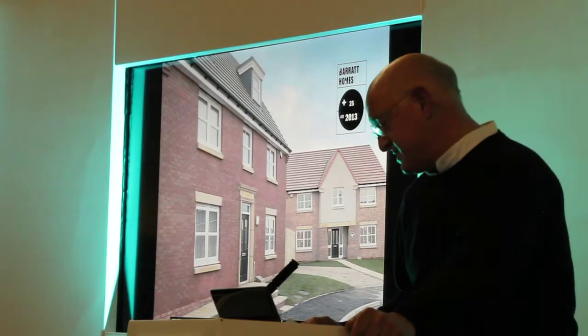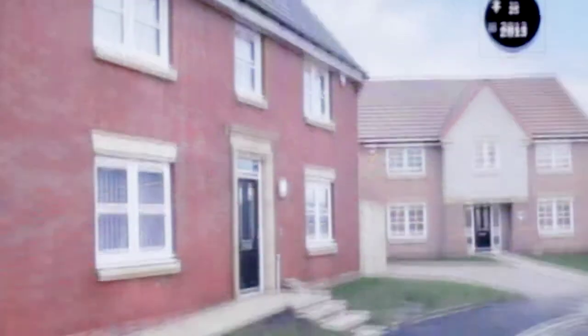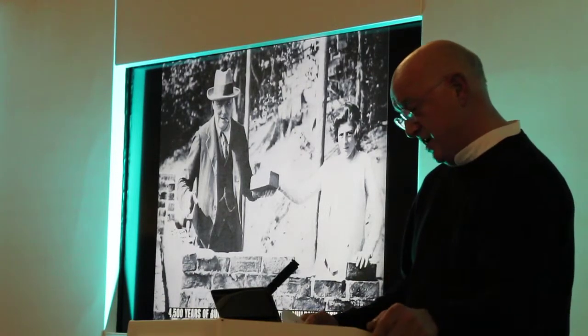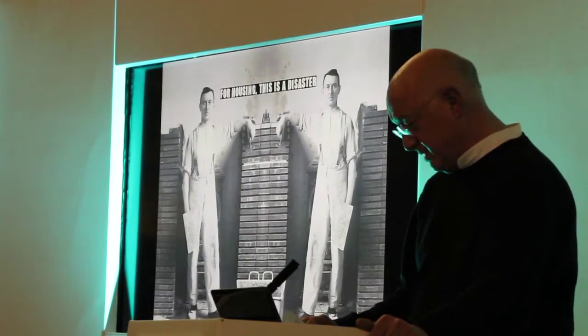The Barrett Group completed 6,195 homes in the 6 months to December 31st last year. UK brick production fell from almost 3 billion per year in the first half of the 2000s to around half that in 2012. But I'm not anti-brick. It can be therapeutic, can be beautiful, but dependence on brick cannot come close to solving the housing shortage. The 2011 census shows housing requirements in the UK are on average 245,000 homes per year. And even if bricks were the answer, there's no possibility of the industry keeping up.